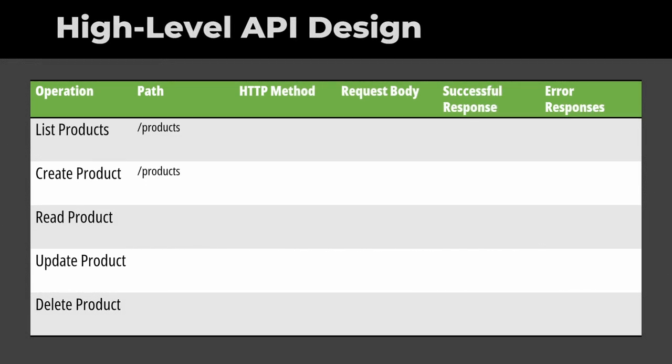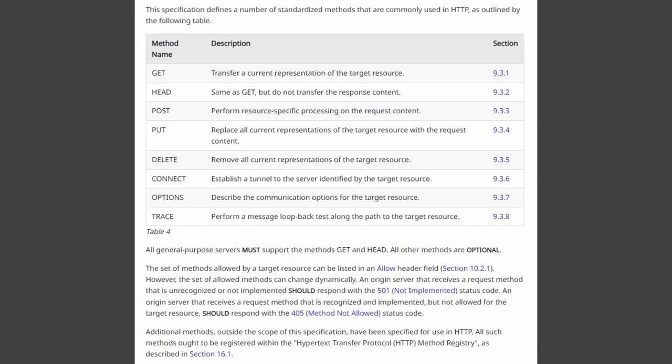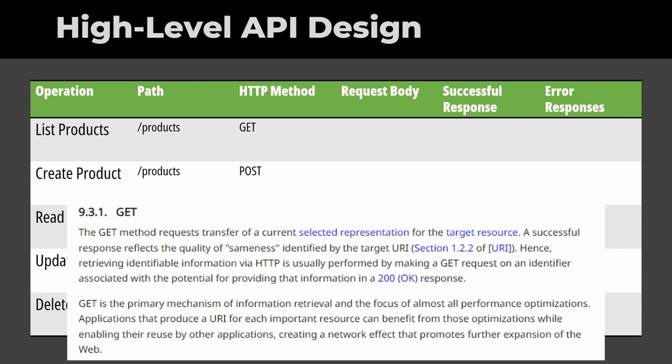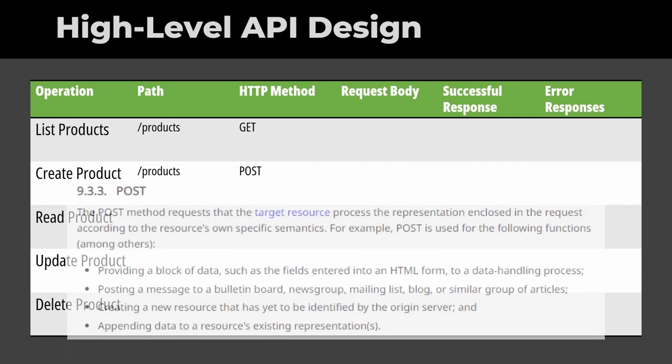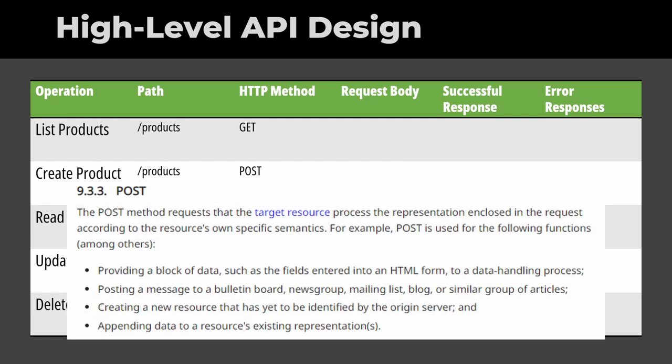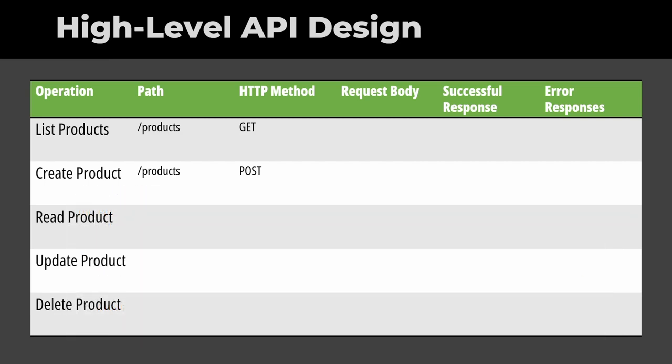We use the same path for the create product operation, because we are actually adding a product to the catalog collection in this operation. Since the path is the same, we need to distinguish the two operations using the HTTP method. We define the HTTP methods according to the HTTP semantics internet standard. List products is obviously a get. Get is a safe method. In other words, it indicates a read-only operation. A post is neither safe nor idempotent. This means that we do not guarantee that identical post requests are accepted.